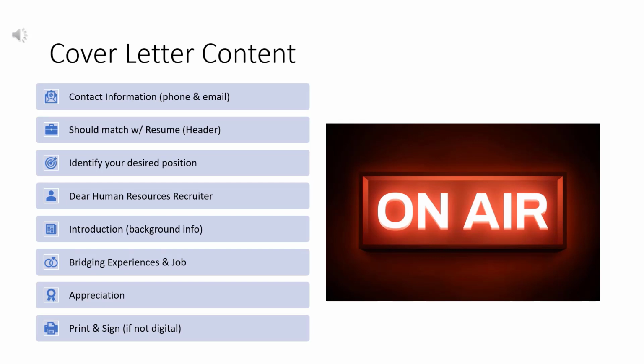Remember that this is a letter style document. So you're going to introduce yourself. This is going to be done in paragraph form, and you're going to give a little bit about yourself. So if you're in college, you're going to talk about how you're in college, what you're going to school for. Then you're going to talk about your experiences, and specifically, not all of them, but specifically the ones that are going to relate to that job.